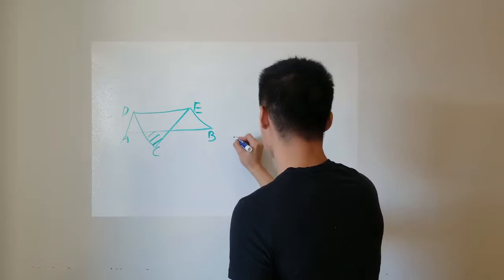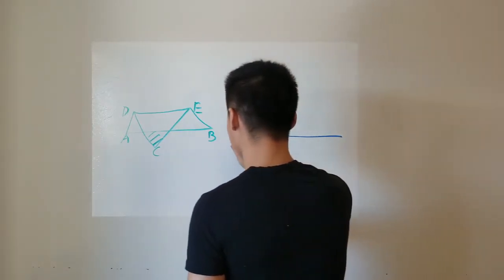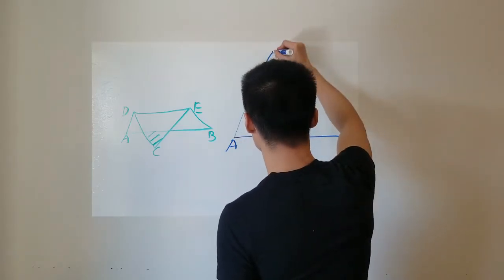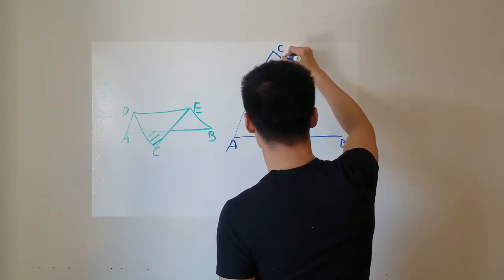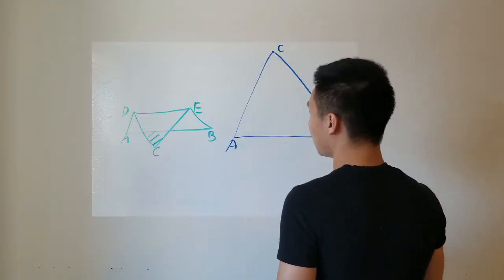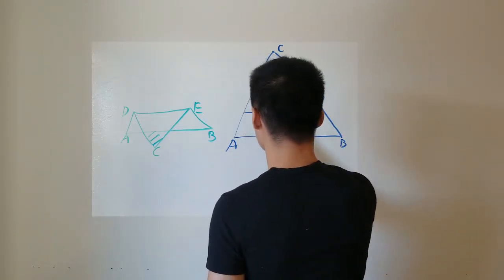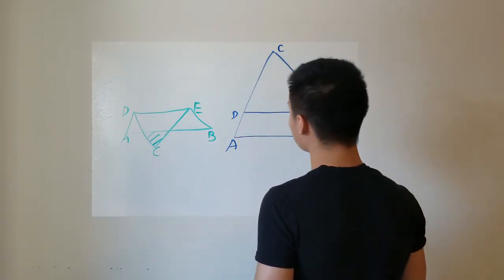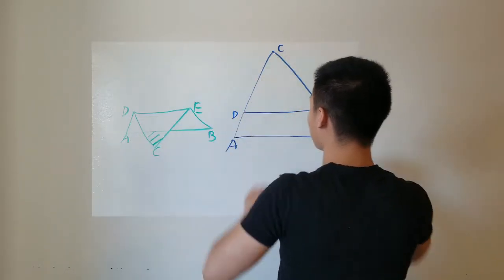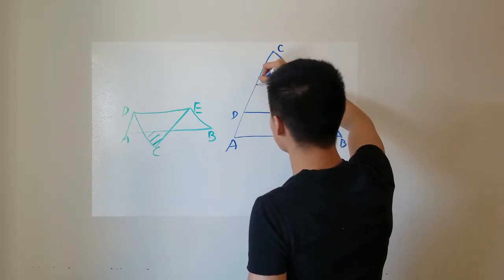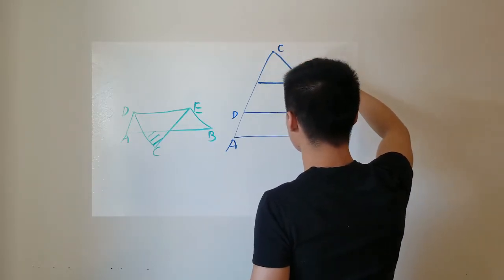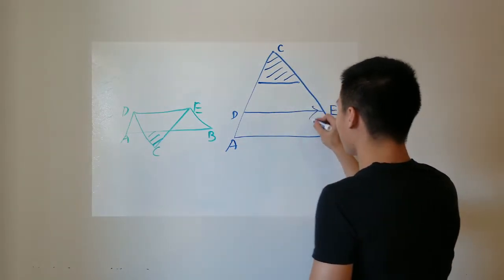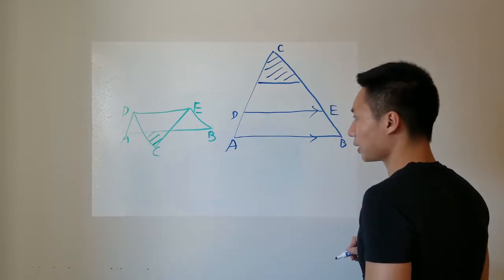So let's just draw this out. I have a triangle. The base is AB, and the tip is C, somewhere near the top. And I have the crease right here. It is DE. And this little tip actually moves to the top, so we know that this shaded area is about right here. DE is parallel to AB, that's given by the question.